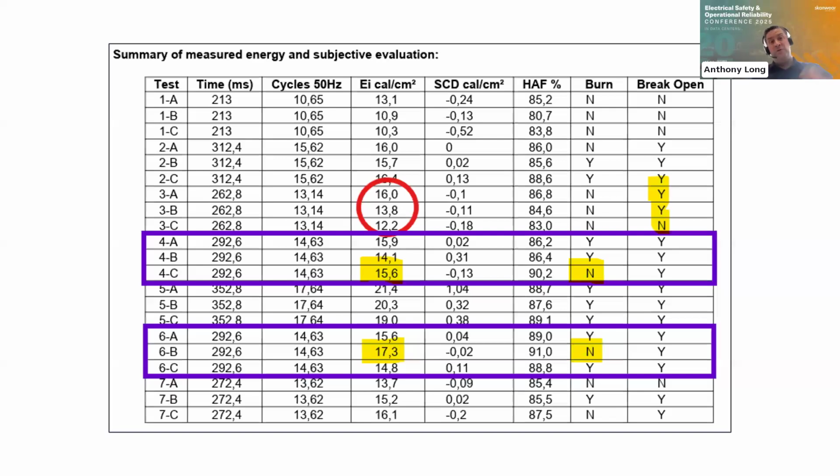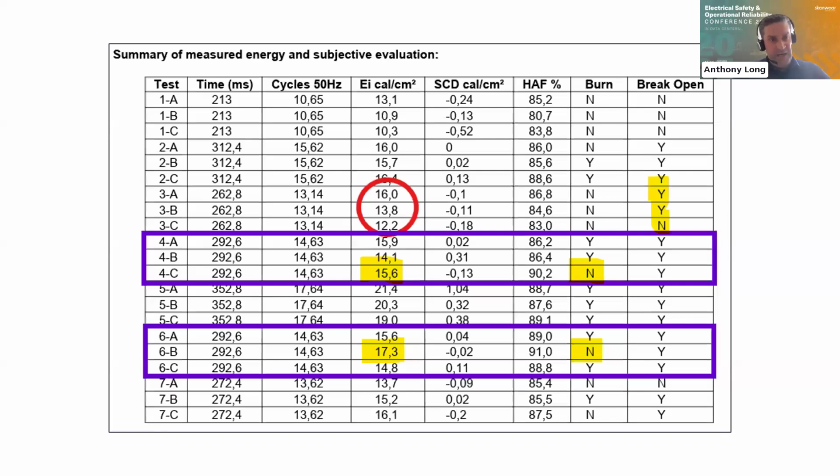So after you get those graphs that we just showed on the previous slide, this here is the next part that I look at. So this tells me a few things. First of all, it's going to tell me the actual test. So you'll see 1, A, B, and C. A, B, and C are the 3 different panels within the arc test. Test 1 is the test that was carried out. 2, A, B, and C are the 3 panels that were tested on the second one. Okay, so in there, you'll see that the first one, 1A, time in milliseconds is 213. The first test, 212.4 for the next one, and so forth.